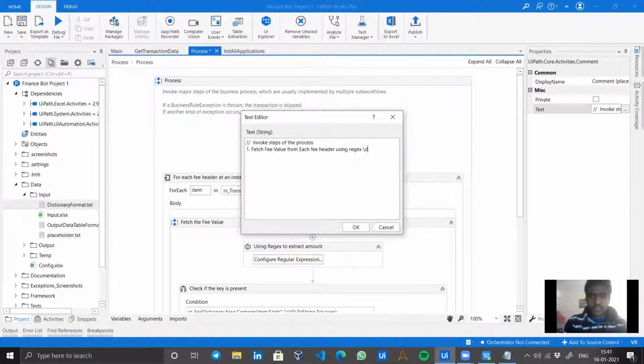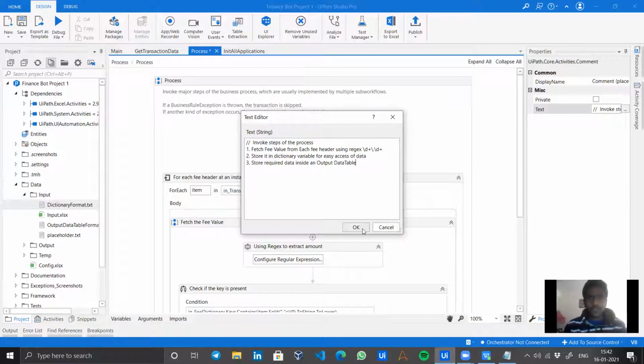Second, store it in dictionary variable for easy access of data. Third, store required data inside an output data table.